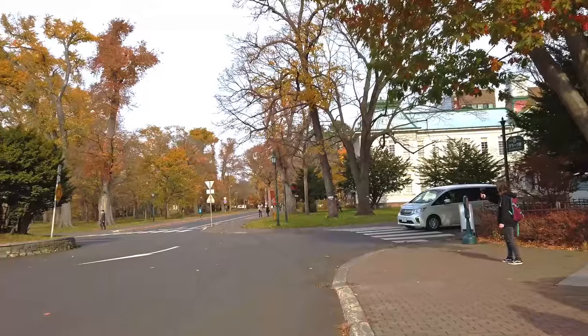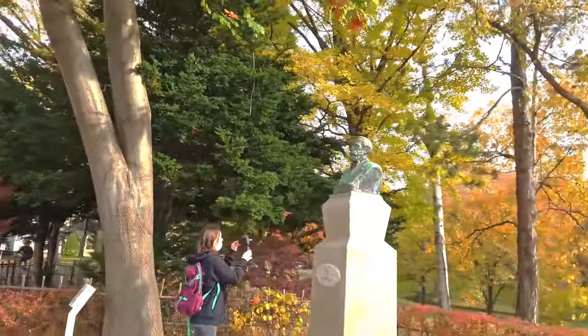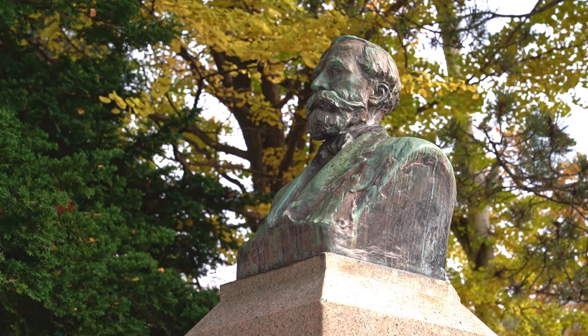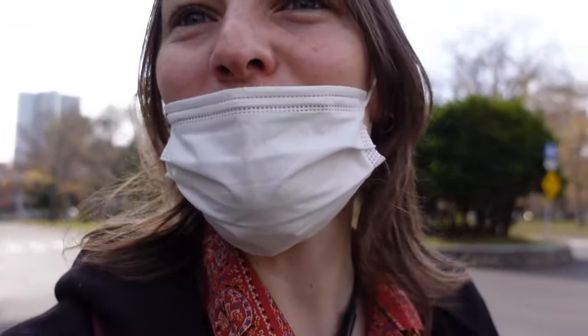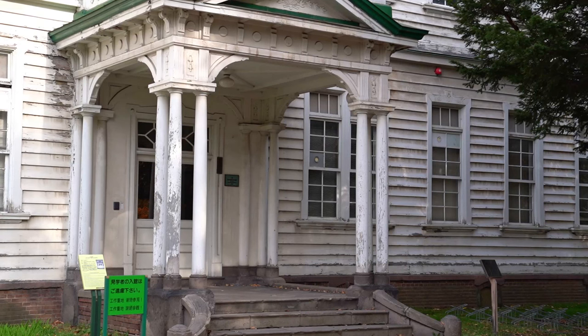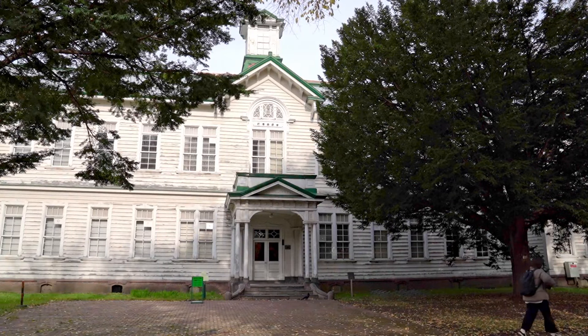You can even hear the birds right now. Just on the corner outside the Central Lawn there is the bust of Sir William Clark. As he's commonly known by Hokkaido University students, he's the founder of Hokkaido University. He only stayed for about eight months and helped open the university, but he's famous now because of his slogan: 'Boys be ambitious.' Across from the park there's a really beautiful white building — very old style, reminiscent of America and Hokkaido's frontier days when Clark was still founding the place.